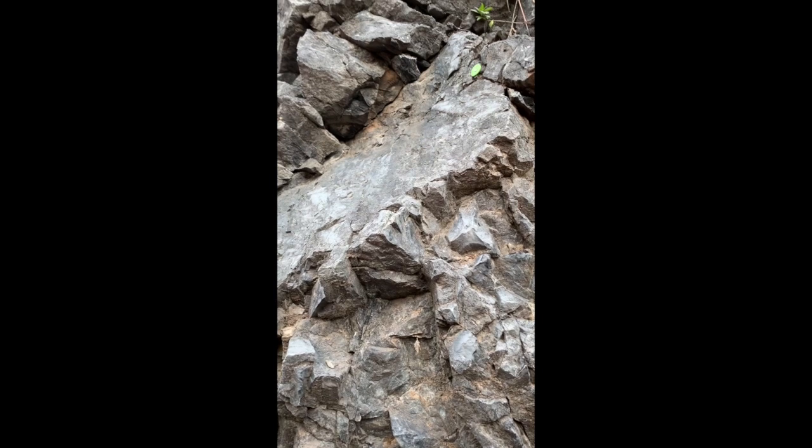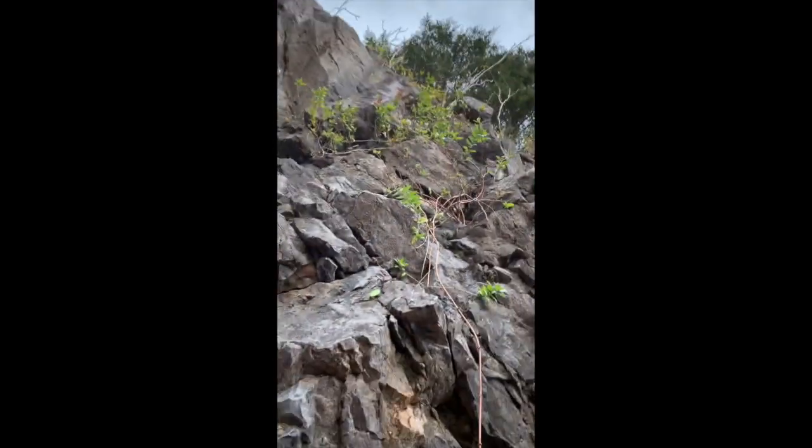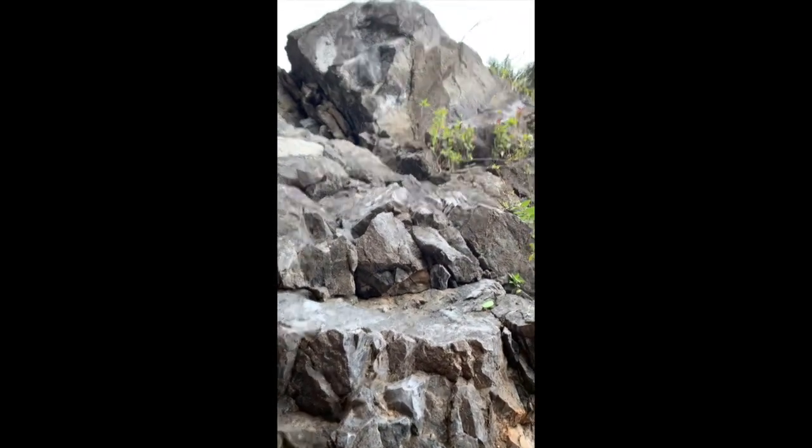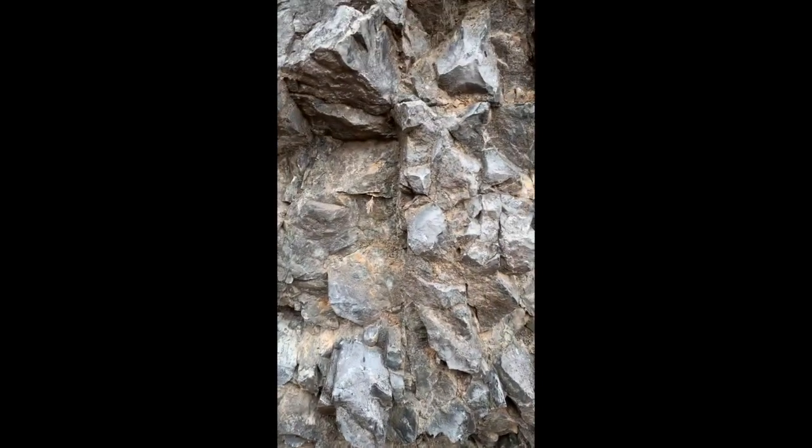So some of the same processes that probably led to the formation of all those chert nodules, at least in my mind, probably had some influence. There must have been enough silica in the system here to start replacing the chitinous material that the trilobites make their shells out of and replacing it with silica.